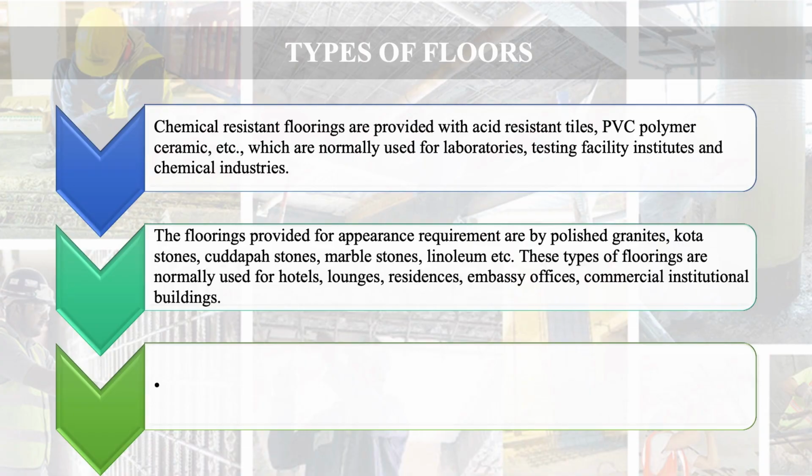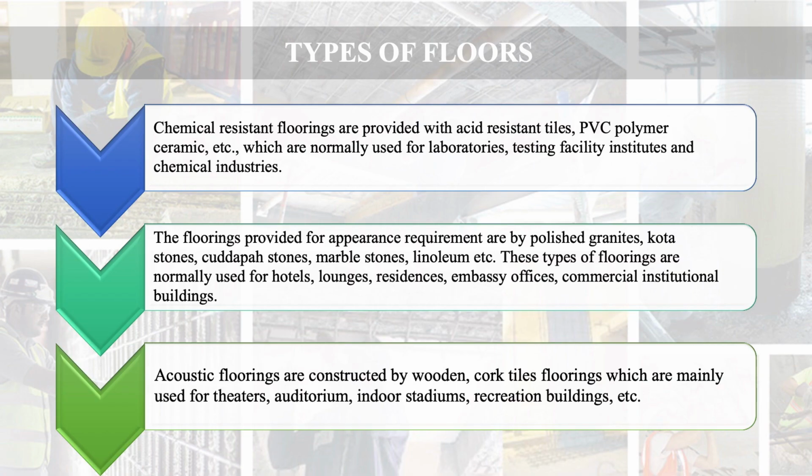The floorings provided for appearance requirements are polished granites, Kota stones, Kadappa stones, marble stones, linoleum, etc. These types of flooring are normally used for hotels, lounges, residences, embassy offices, and commercial institutional buildings. If we talk about acoustics, then acoustic floorings are constructed with wooden cork tile flooring, which are mainly used for theaters, auditoriums, indoor stadiums, recreation buildings, etc.